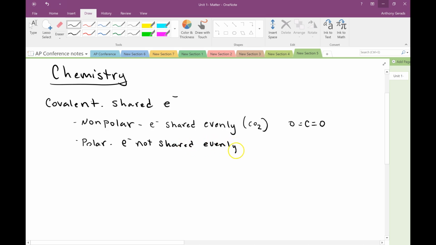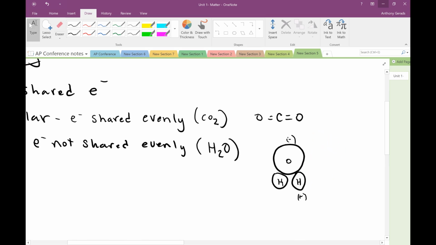Because one of the atoms in there is going to be way more electronegative. And one of the most common things that we talk about with a polar covalent bond is going to be water. And so if I look at a water molecule, I've got an oxygen, a hydrogen, and a hydrogen. And this part's going to be slightly negative. This part's going to be slightly positive, thus creating these poles of different charge. And on this water molecule, I've got a bond right there.